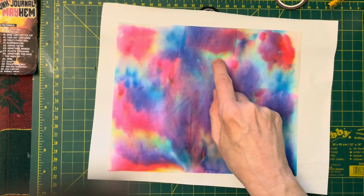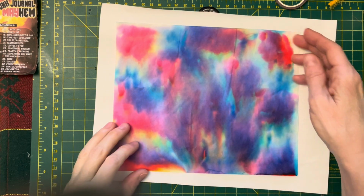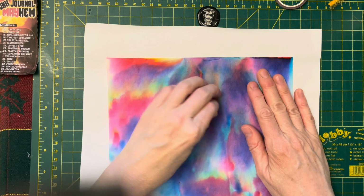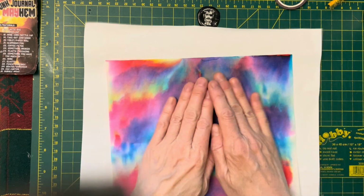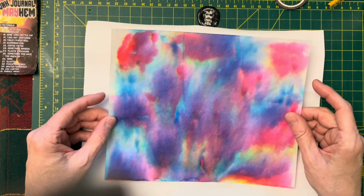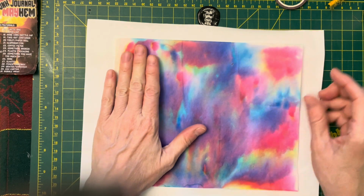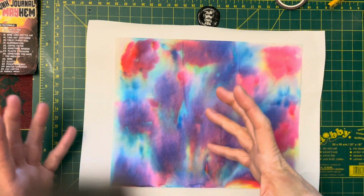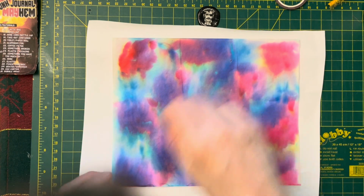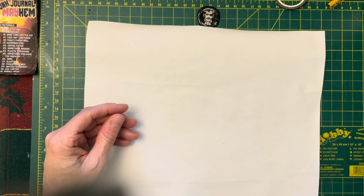You can see the yellow has come out, and then there's making green with the blue. And that's another, it's very unpredictable what happens here. There's not much management. The only control you really have is what color you're picking for a Tombow and where you're putting the initial marker down, and what you're doing, like hashes or just free forms or circles or whatever. And then after that, it's good luck, Godspeed.